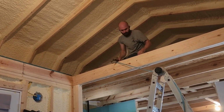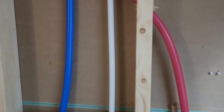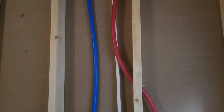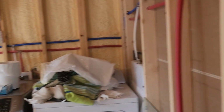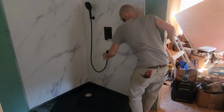Warm up there. Moment of truth, he says, turning the water back on so we can test the shower. Nice. All right, for real this time. Definitely hear it running through the lines. Yeah! I just wanted to make sure. Here we go.